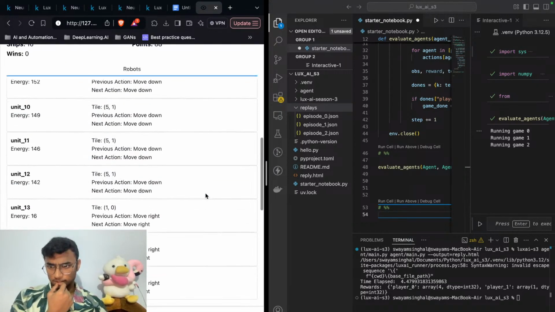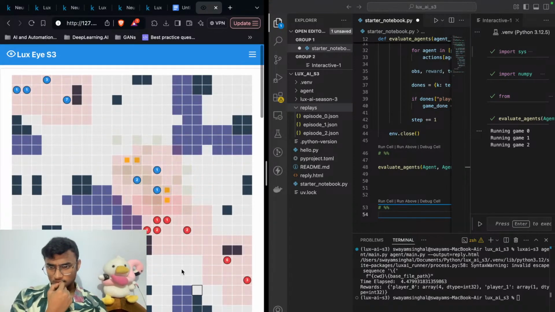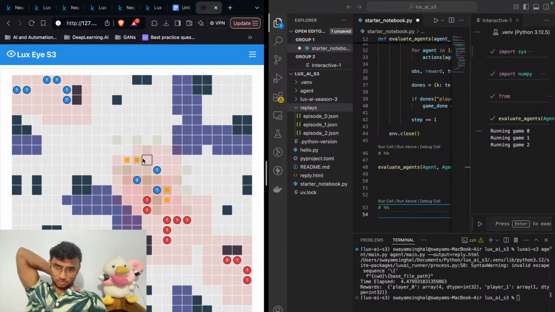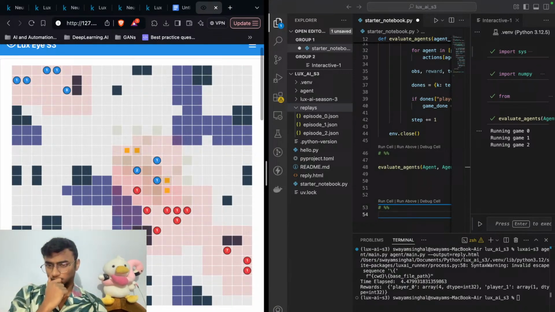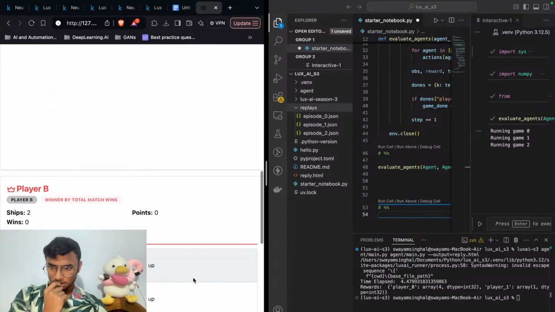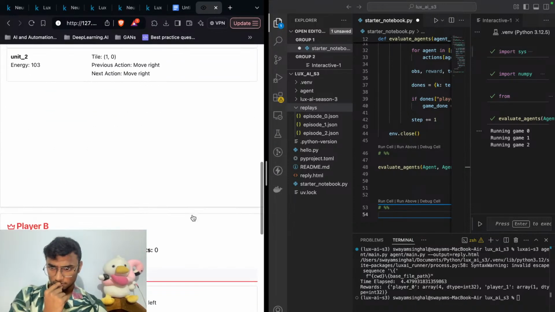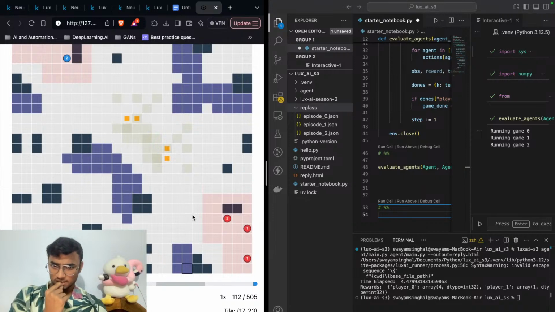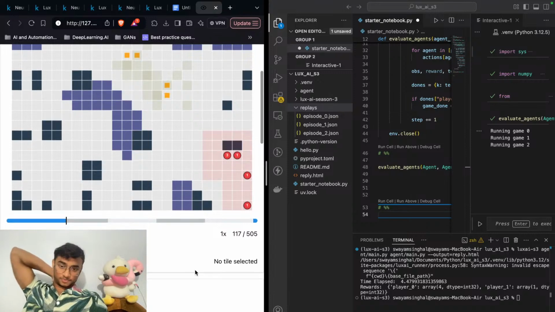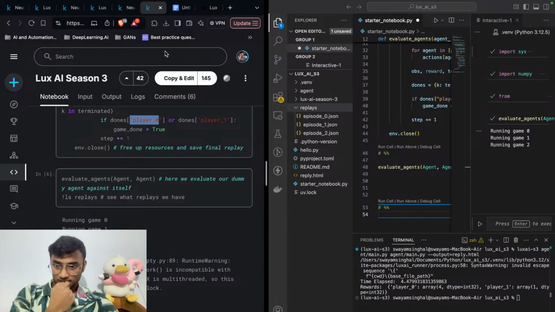Player B, who is player B and who is player A? Okay, so player A is winning, right? Because they are on top of the relic nodes. Okay, but there are a lot of red ones here as well. I'm not sure how that is working. Whoa, whoa. How did the red one hit the blue nodes? And the points are 0 now. Yeah, I'm still not understanding the game enough.